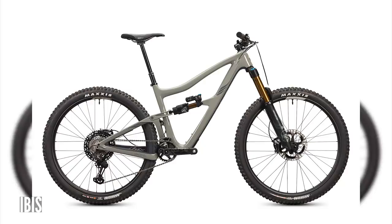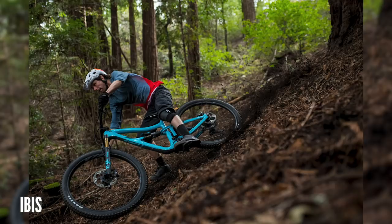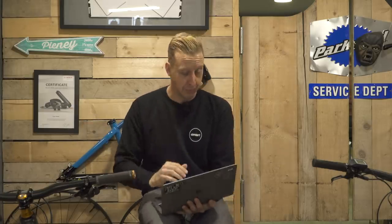Next up in news is the latest bike from Ibis Bikes in Northern California — it's the Ripmo version 2. It's available in two colors: Star Destroyer Gray and Bug Zapper Blue, both of which are equally crazy names. I'm a little bit disappointed that they didn't do the Spouse Camo color, which was talked about in-house because the staff at Ibis Bikes actually name their bikes. They were going to make one all in black called Spouse Camo because you can keep buying new bikes and it's always going to blend in. Missed opportunity.